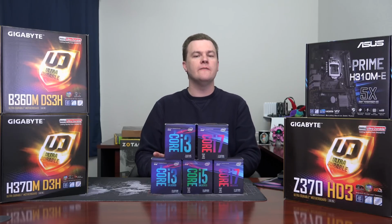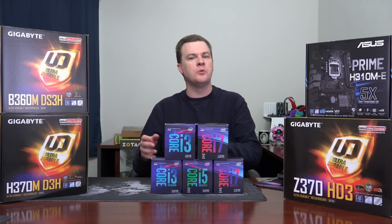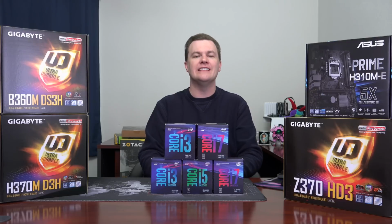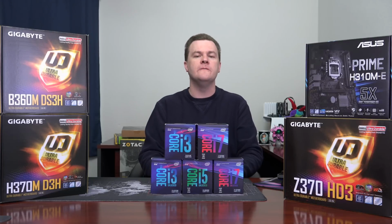The new B450 and X370 boards are coming, which will have better RAM support, and frankly, it'll be a more developed platform because they've had a year to work on it, and even the original launch platforms, the CPUs and the motherboards, have gotten better. They've done a lot of BIOS updates over the past year. I've been very, very happy with my multiple Ryzen machines.